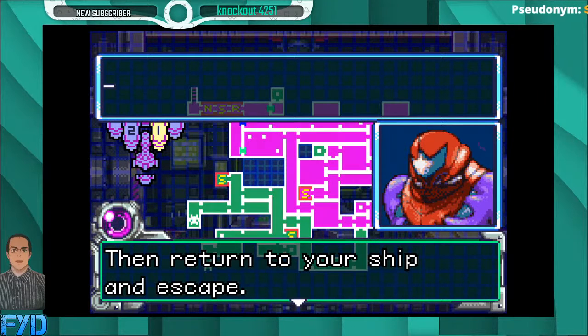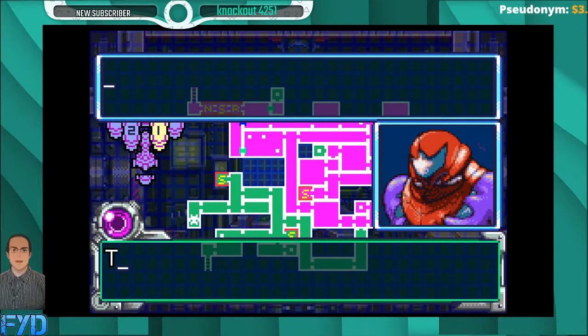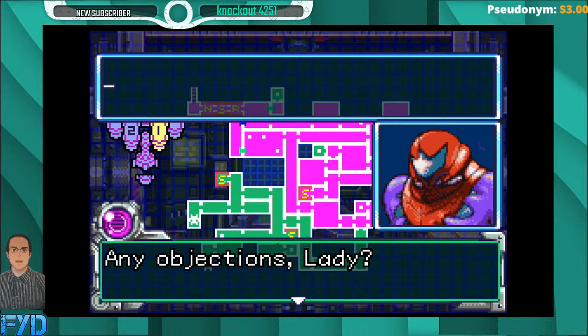Then return to your ship and escape. Move quickly and stay alive. That's an order. Any objections, lady?